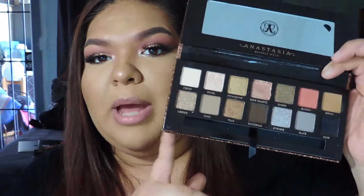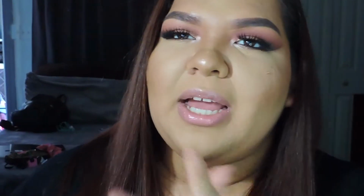And it is very different for me because it is a cooler tone palette, as you can see. But I just decided to play around with it today. Today was my first day using it. I kind of just winged this look. Literally. I'm not funny. I'm sorry. So if you want to see how I did this eye look and you kind of want to see a tutorial, make sure to keep on watching.